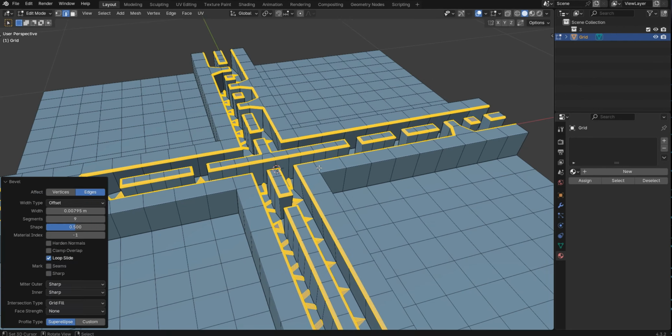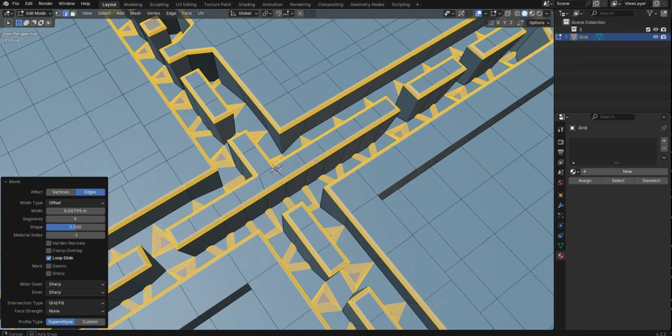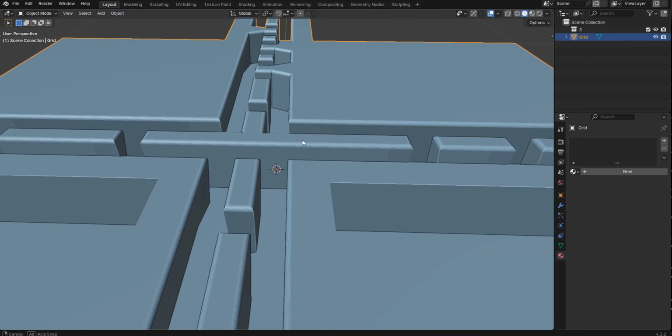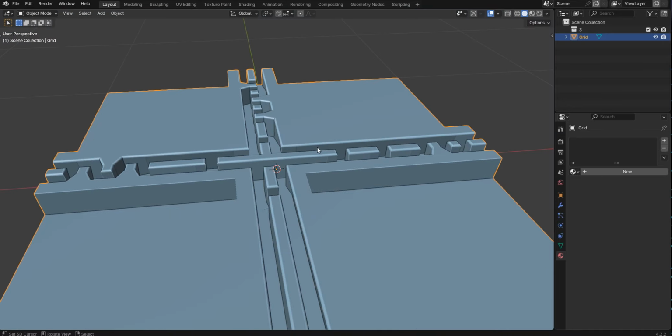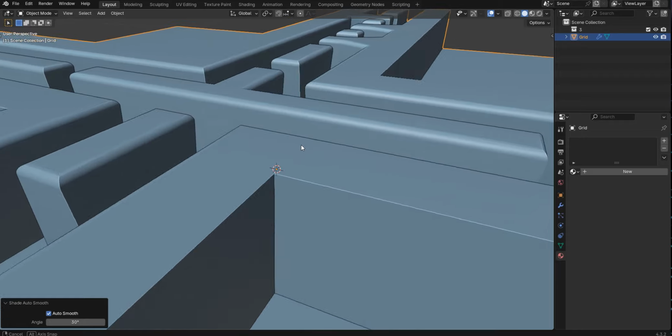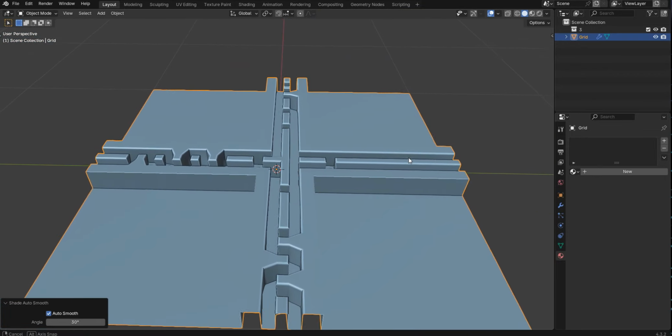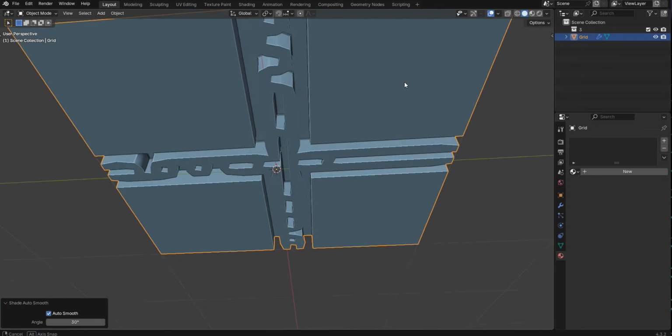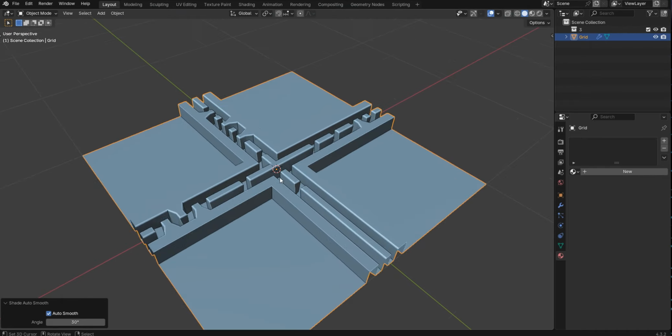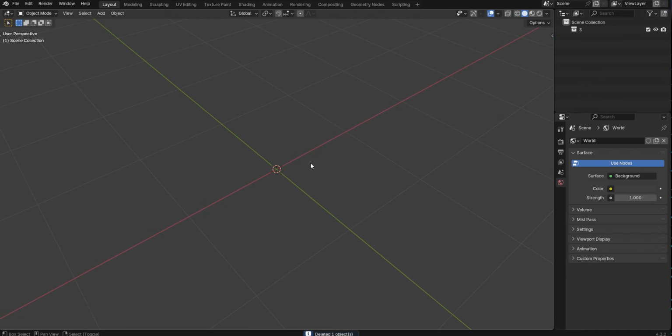And I don't really like those other edges being selected down there, so you can change your selection how you wish, not to add extra geometry. And this might even call for a shade auto smooth to kind of make that look a little nicer. I'm sure you guys can come up with some very interesting ways to make mazes. This is literally just one of God knows how many.